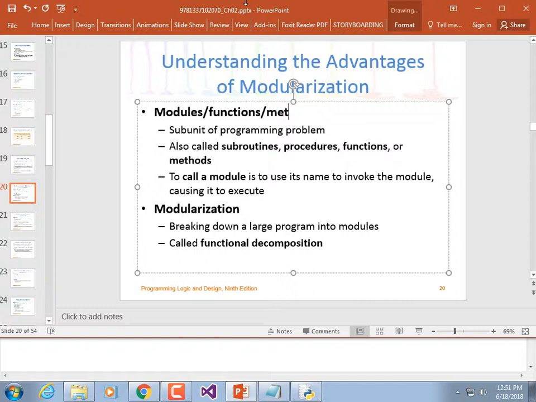I could tack that on here, but what I really want you to remember is modules and functions. I will try to use modules most often, but when you leave this class, remember that functions are modules, so if you're taking C programming and it tells you to write a function, it's just a module. And here we go. They're also called subroutines, procedures, functions, and methods. Why do we have to have so many names for these things? I don't know. I guess that somebody in the 50s came up with one name, and then a person in the 60s thought it'd be clearer to call it something else. And in the 70s, they came up with another term, and in the 80s, they came up with methods. Okay, so to call a function, you use its name, and you put parentheses after it.